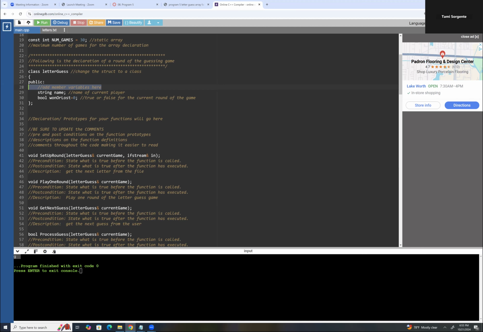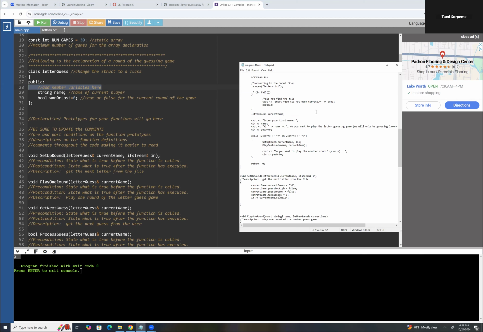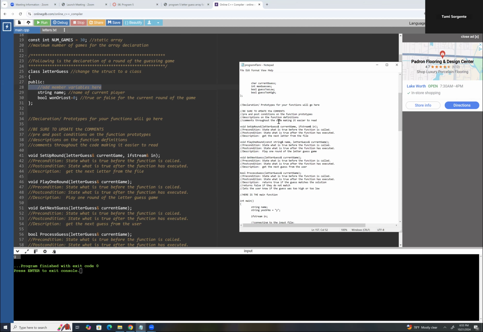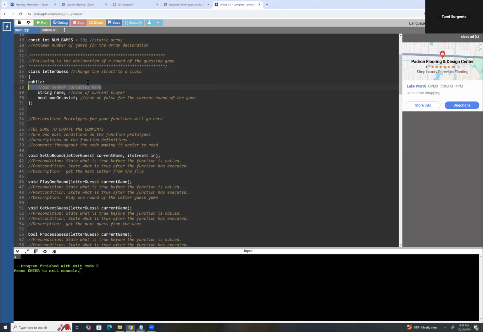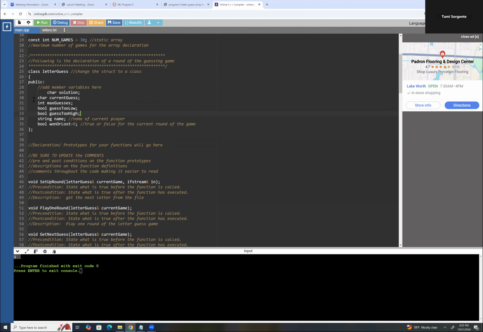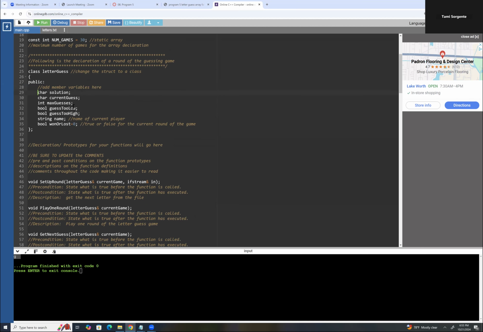Alrighty, so let me get my program 4 open here so I can add these member variables. You can just copy and paste those member variables. You have the solution, and you can initialize these. Some compilers will like you to initialize everything, so you can initialize them.